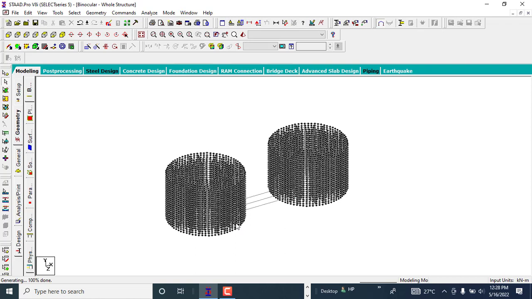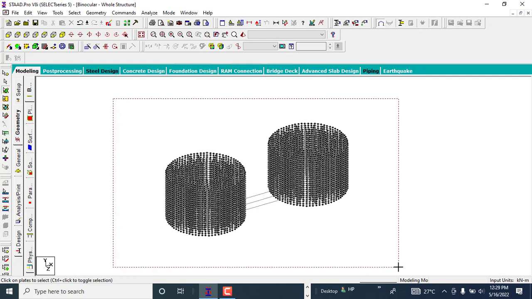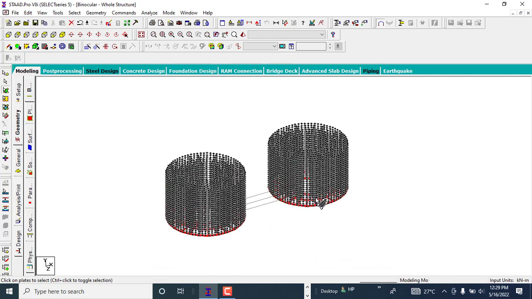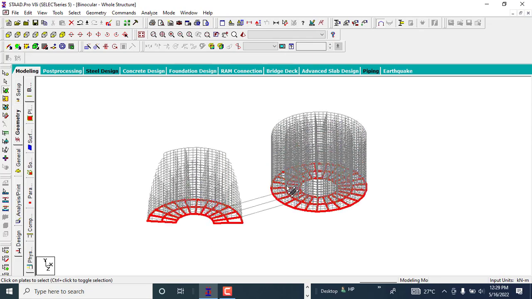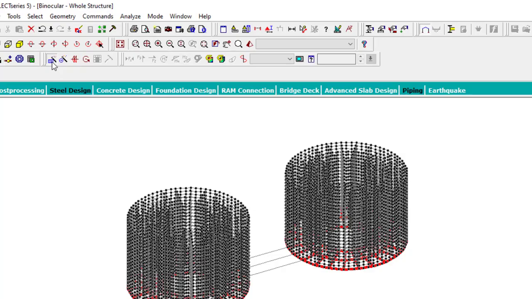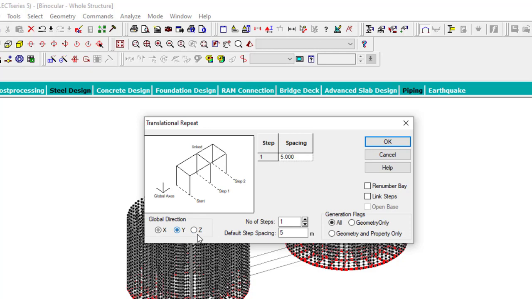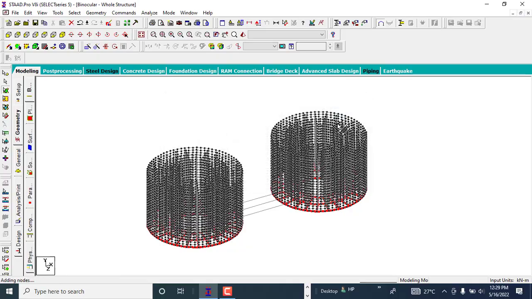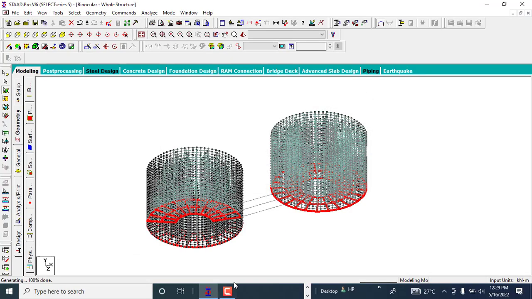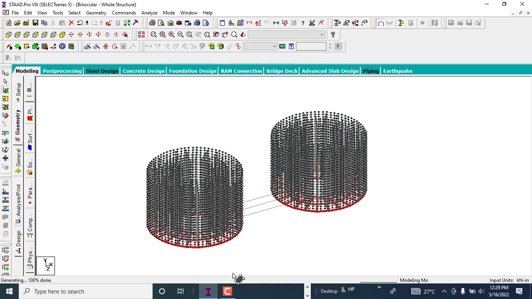So right now what I'm going to do is also copy the slabs upward. You understand? So pick the slab, which is the plate cursor. So I highlight all of them. You can see only the slab at the bottom have been highlighted. Don't get confused, that's the slab, not the beam. So you do the same thing, translational repeat, make sure it is on Y, then 21 times. Alright, and then that should be 3 meter again. You don't need to click on link step anymore, since it has been linked already. So click on OK, 21 times. Okay, you can see now that they are there.